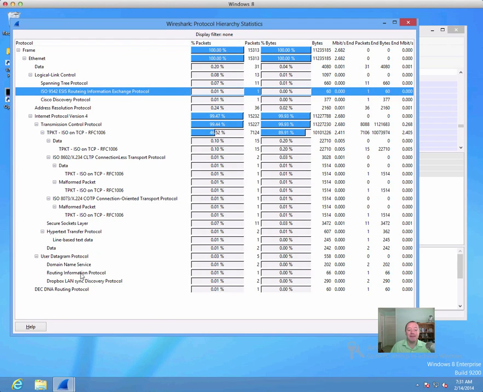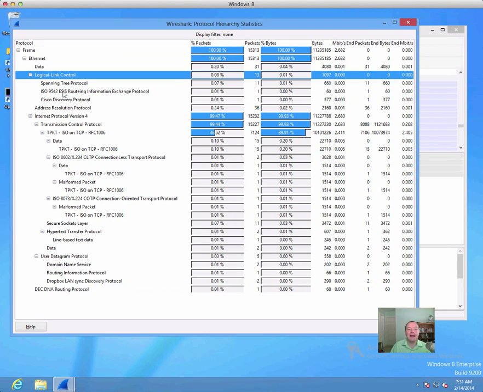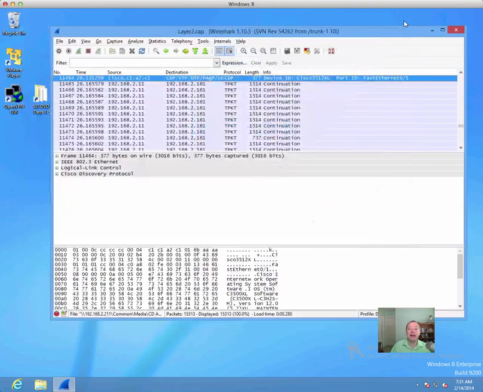There are other things happening. For instance, I can see my DECnet protocols happening down here, but I can just zero right in on the things under the logical link control and then investigate which of those are appropriate for my network and whether or not I should see them coming at me from a client port. Again, in this particular situation, a very serious misconfiguration.